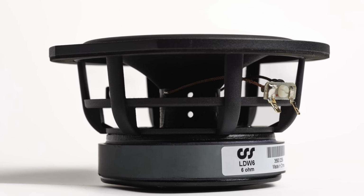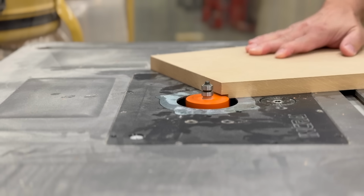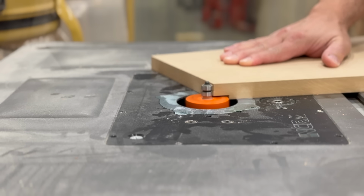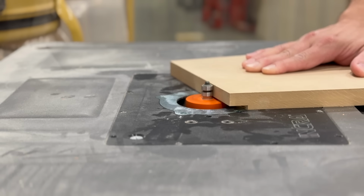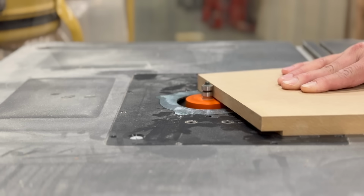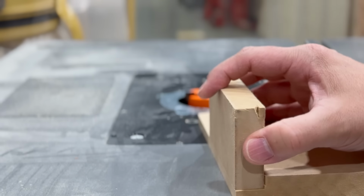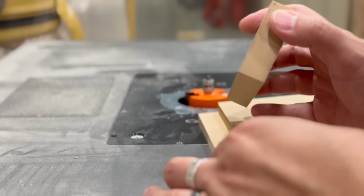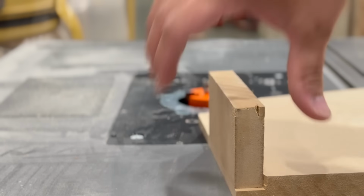This speaker started with me wanting to use 6 of our LDW7 woofers per side. Because of the relatively high minimum impedance of these woofers, it's possible to run these in 2 groups of 3 in parallel, and then series each of those groups together to get an overall minimum impedance of a little over 5 ohms. This will end up with a really easy load for an amplifier to drive, and a relatively high sensitivity. Based on the initial calculations, it looks like I'll be around 95 to 96 dB before any baffle step, and based on the room loading with these, I don't think that I'll be using full baffle step, so maybe around 92 to 93 dB after baffle step.